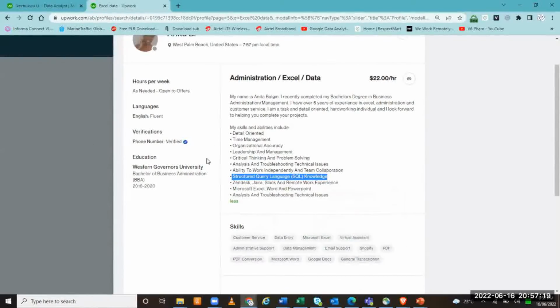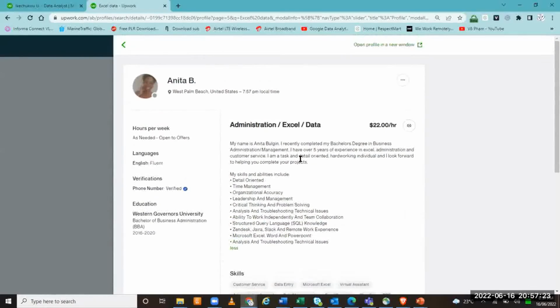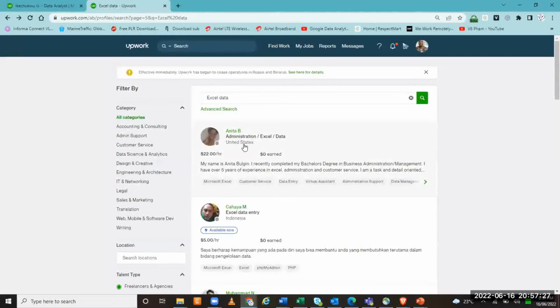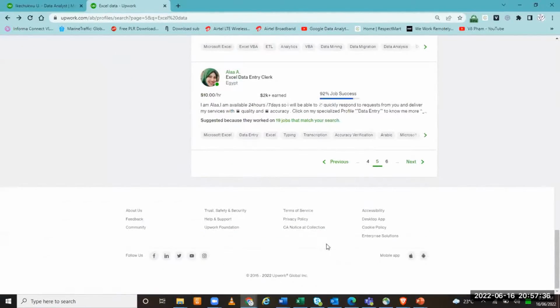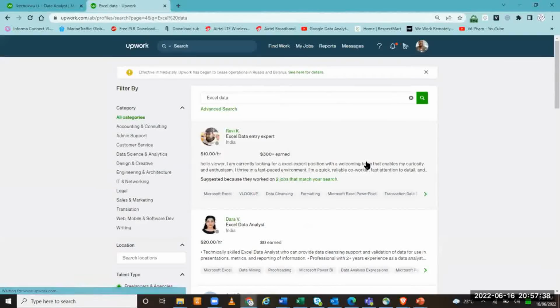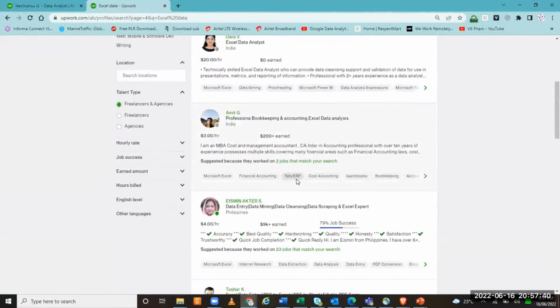So for you to make money, for you to earn something reasonable, you have to make sure that your profile is catchy. And the way to do it, like I mentioned before, is to look at the profile of people who are already earning a lot of money, people who are earning in tens of thousands. People are earning $10,000.